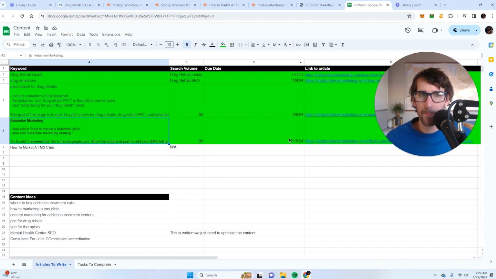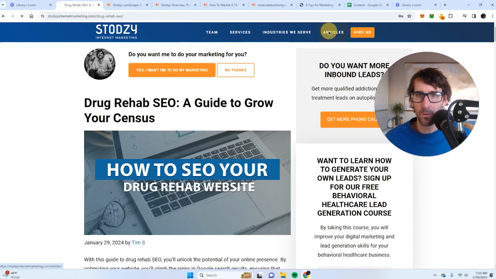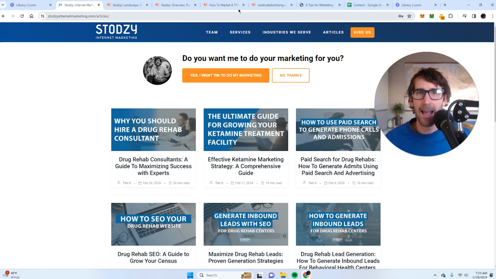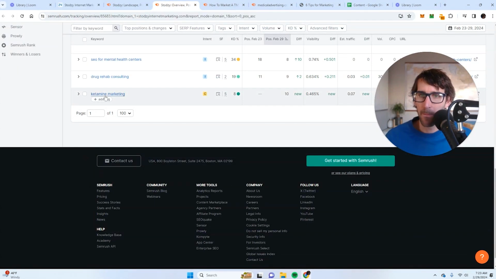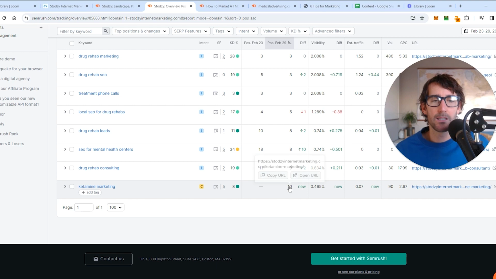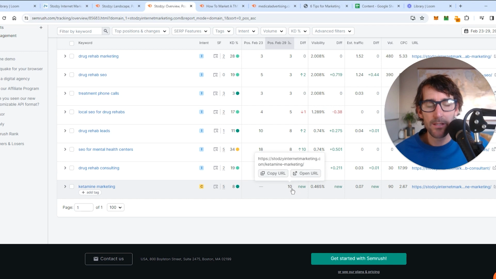It was due on February 15th. We published it on February 17th. So Drew was 2 days late in publishing it. And we have already gotten this page on the first page. When it was indexed, it instantly went to number 10, so that's the very bottom of the first page. This is very exciting to me. This tells me that right away, Google likes my website. And now all I have to do is generate a link, maybe 2 links, to this page, and go to other pages on the website and build interior links to that page as well.